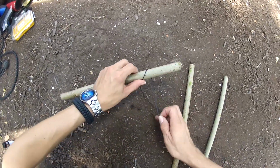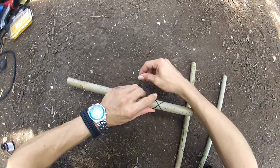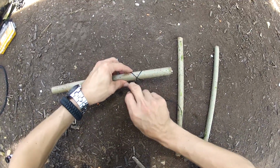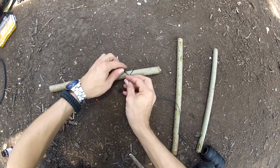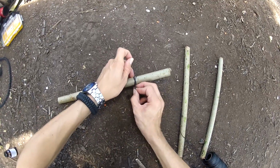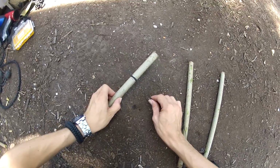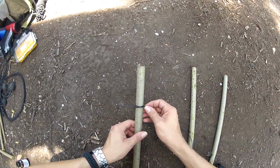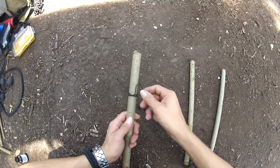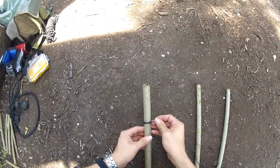Come around behind, crossing over itself so you have that nice X, coming back behind and up under itself. Now I'm doing this rather large so that you can see it, but you just want to go back and snug all that together. And for this project, this will hold real nice. Remember, a clove hitch is only good in one direction. As soon as you pull in any other direction, it just kind of comes apart, depending on what it's tied to and what kind of rope you're using. So keep that in mind.